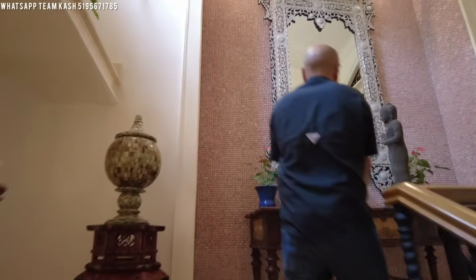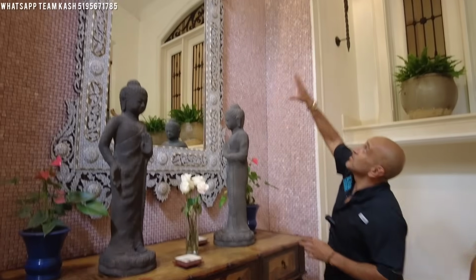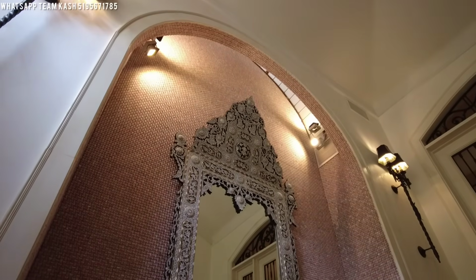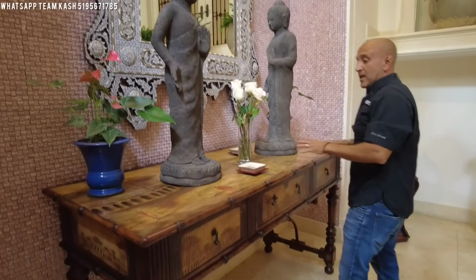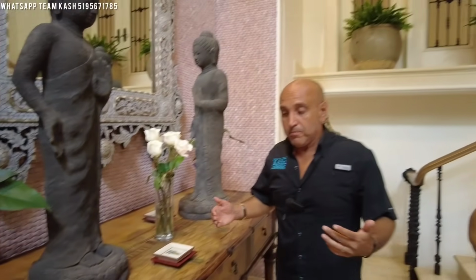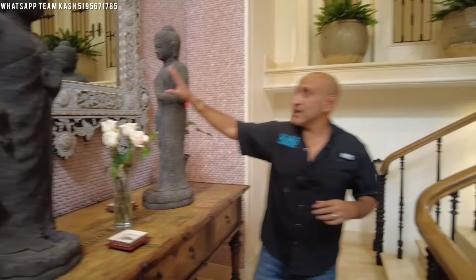Have a look at this. This is some cool stuff right here. She was explaining all of this to me. Have a look at this mirror and this whole wall feature and the uplighting coming off it, with outside lighting coming in, and this thing is massive. It must be at least 15 feet. This table, look at the details of this table. It's important you look at it, guys, because you're buying millions of dollars in artwork, sculptures and vases.